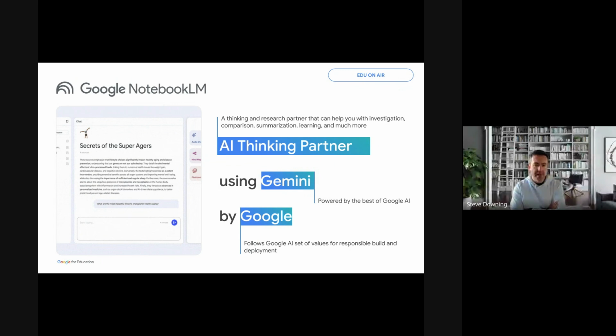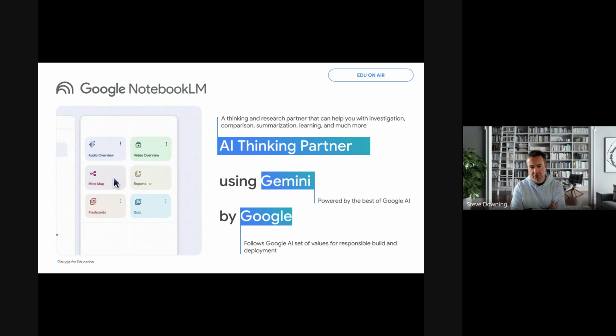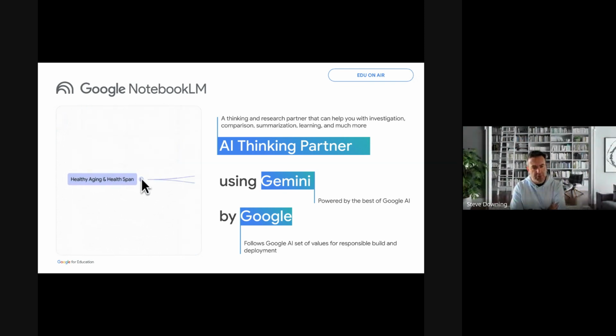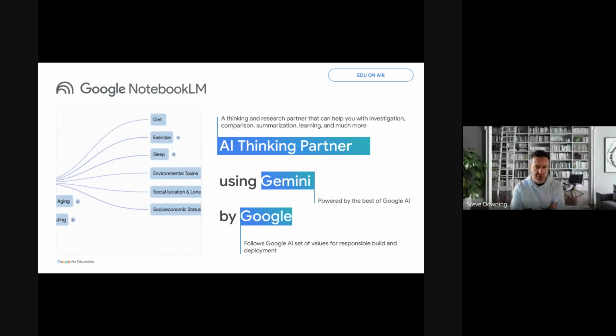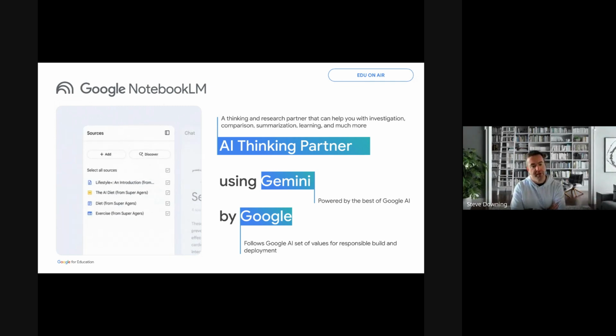So they're all underpinned by the same technology. LearnLM flows through both Gemini and Google NotebookLM, but NotebookLM treats the sources slightly differently to Gemini. But actually, depending on the task that you're doing, NotebookLM may be the more powerful tool available to you.